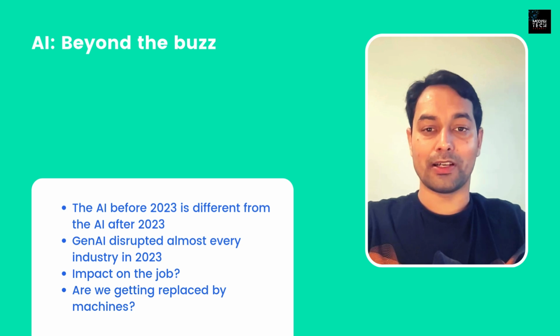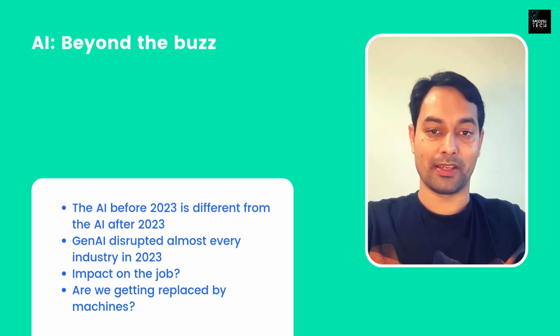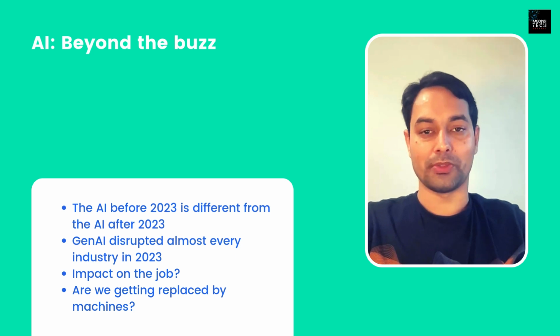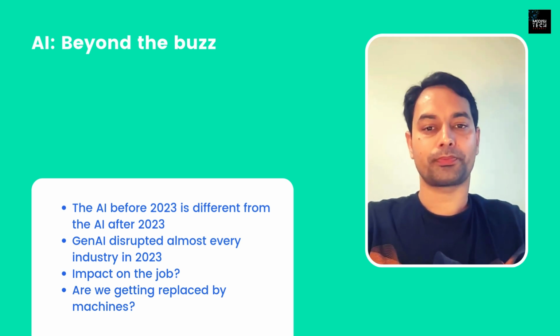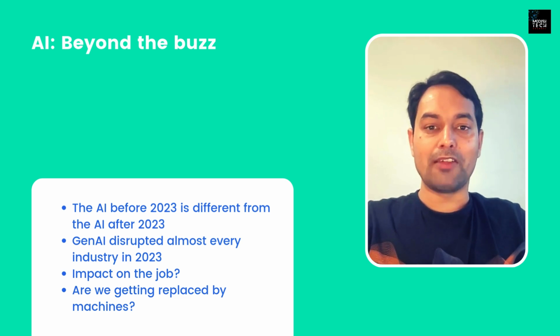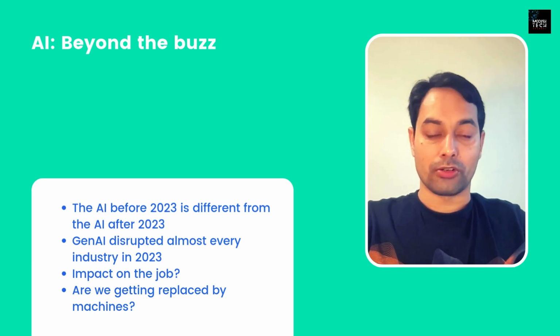In terms of figures, I would say Gartner predicts that even if AI is advancing at this fast pace, it will not be able to replace humans. There are different figures for this, and I would request you to go to the Gartner website and look at them. It also says that if you are leaving your task just on machines without any human intervention, it might affect your business negatively. So you might go into losses.